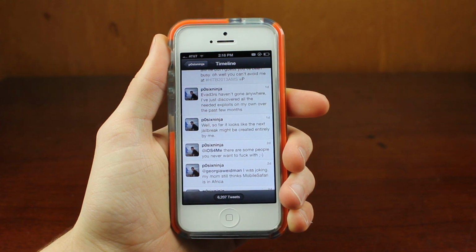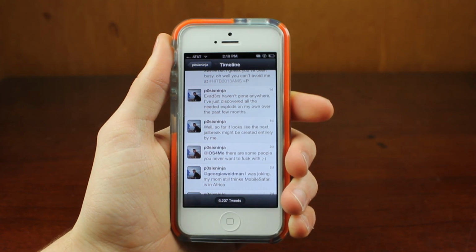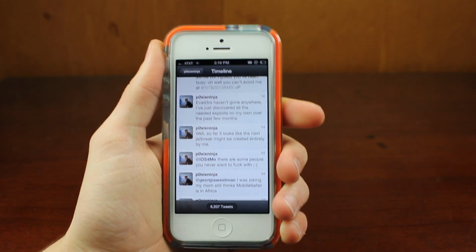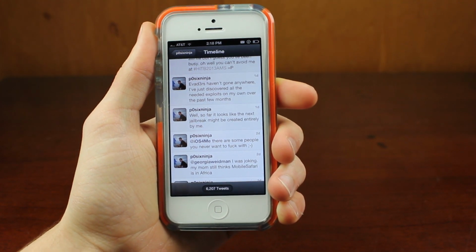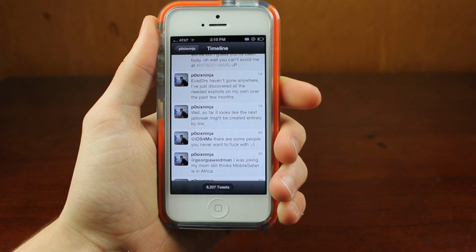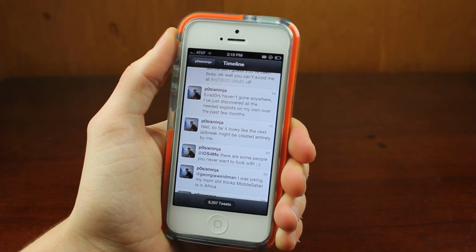I wanted to come at you with a little update on the jailbreak scene and talk about a few things that are coming up. As you know, iOS 6.1.3 was released last week. We put a huge emphasis on this and how it stops the evasion jailbreak, and that's a big detriment to iOS 6. So now if you update, you won't be able to jailbreak your device.